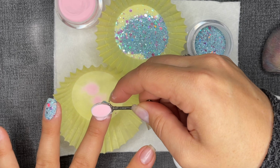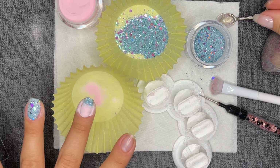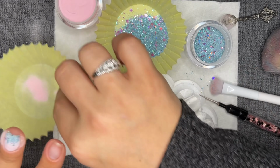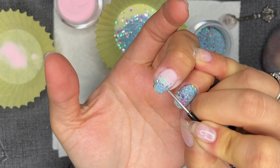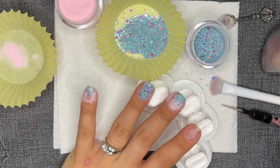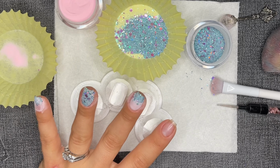So there are lots of ways to stay attuned to the mystery colors, because they've been killing it with the glitters and all those things in the mystery colors. So I definitely raved to Double Dip about this color. I said I love it and would love to see more colors like this in their main line, because I just think it's stunning and so well put together. It applied so nice and smooth, everything laid really nice and flat, and you'll see the finished result. It just turned out awesome.